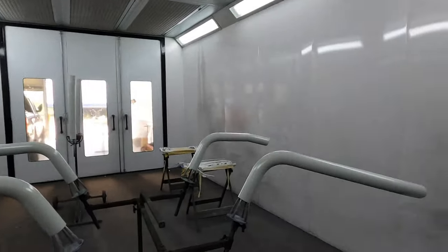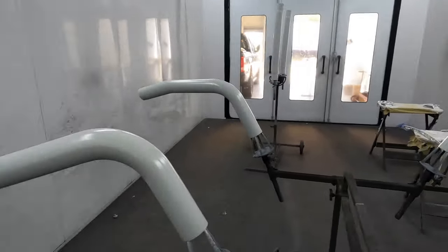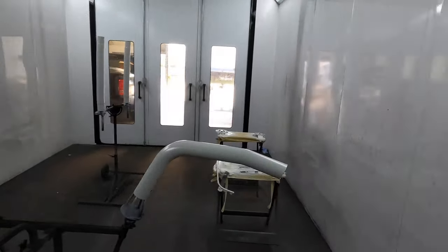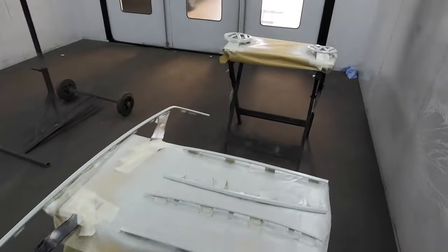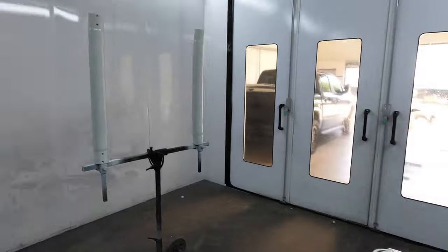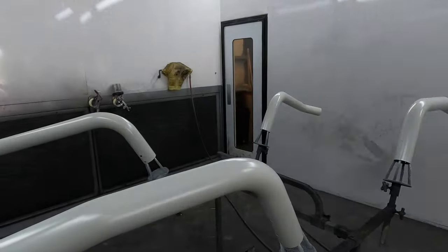We'll crack on with this. I'll give you a little view of them in the primer. Look, here we go. All primed. The other bits are over here as well. Give you a quick little view of them. There's the other bits. We're doing the badges as well. They're going to be done in the bronze. And there's the other bits of the bars. Right, we'll wait for James.